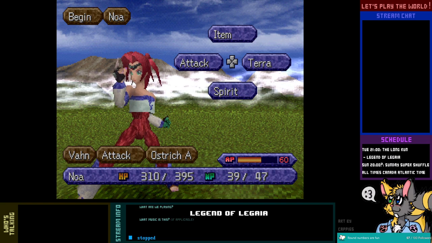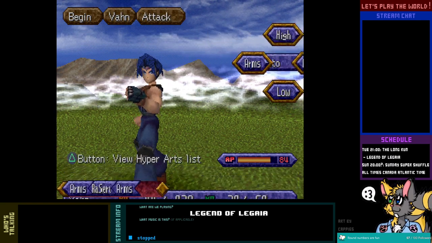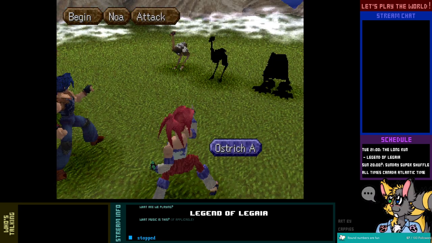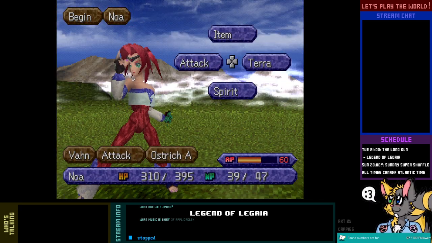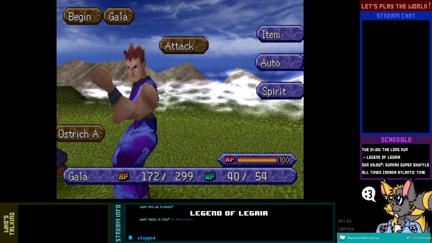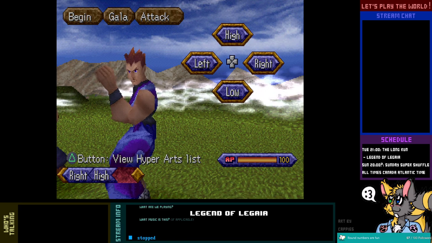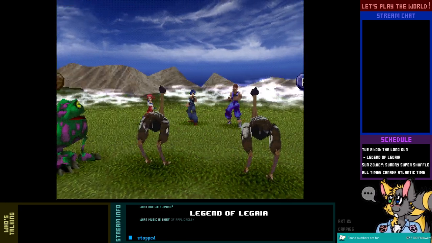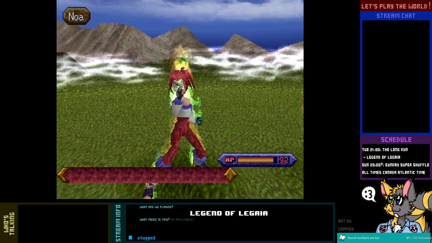Go auto. Yeah, let's go auto. Actually, I'm gonna have you spirit. You're currently not particular. Well, let's see how long your command bar is now. And it's still only too long, so spirit for you as well.